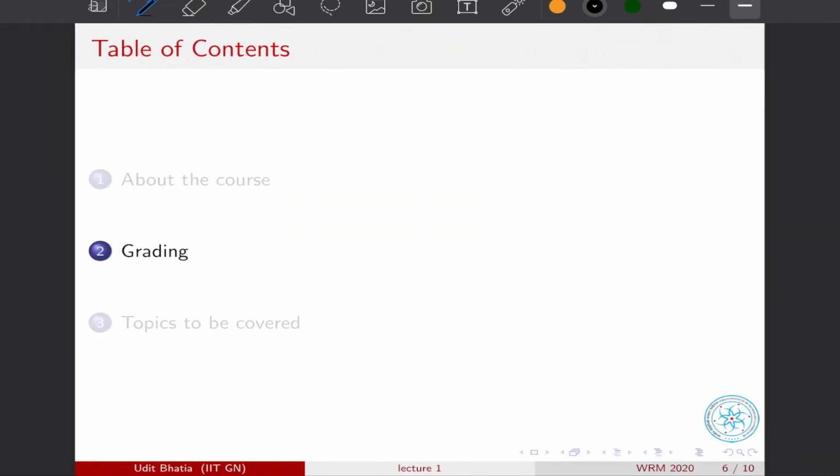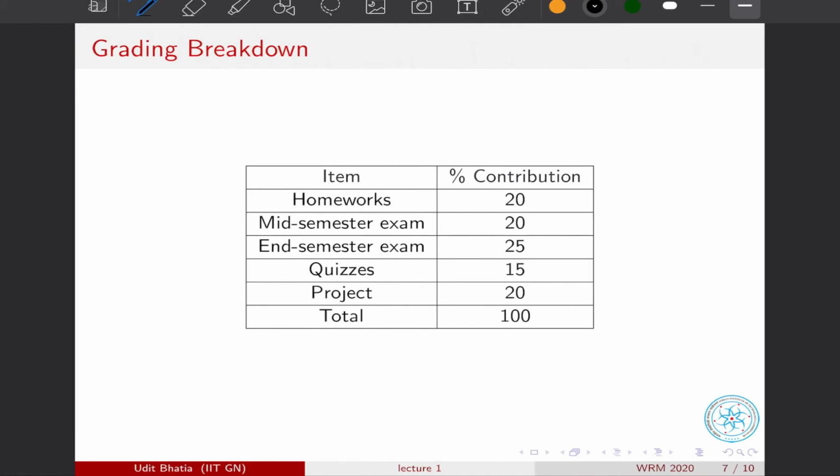And finally, coming to the grading. So this is a 4 credit course, and I expect you to learn a lot out of this course without worrying about the grading. But at the end, grading is also a very important component. And primarily, I will test your sincerity and dedication to solve the problems. Assignments and homeworks would be challenging. So if you find some challenging question, give your best attempt rather than leaving it completely unattempted.